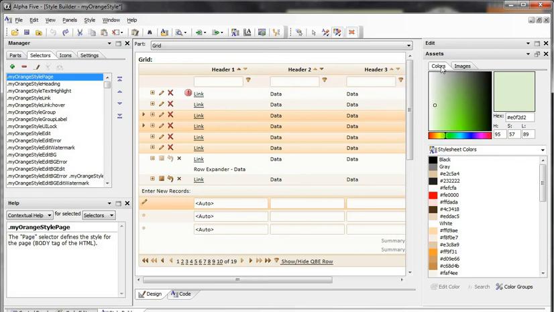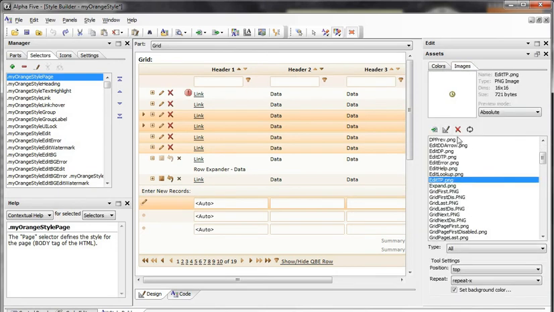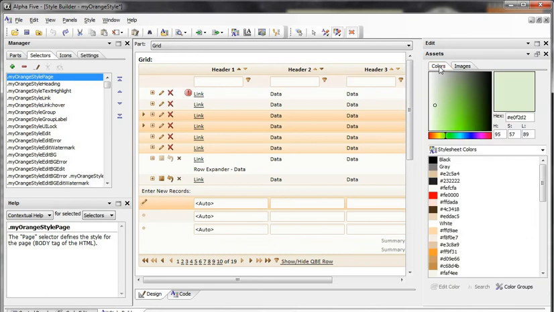So if you have the colors tab selected, you're going to be working with colors with the asset dropper tool. If you have images selected, you're going to be working with images. So let's just go back to colors for the moment, and we'll hover over the grid data header, and we'll hold down control, and what happens is we switch to the picker icon to let us know that we've actually got the picker version of the tool up and running.